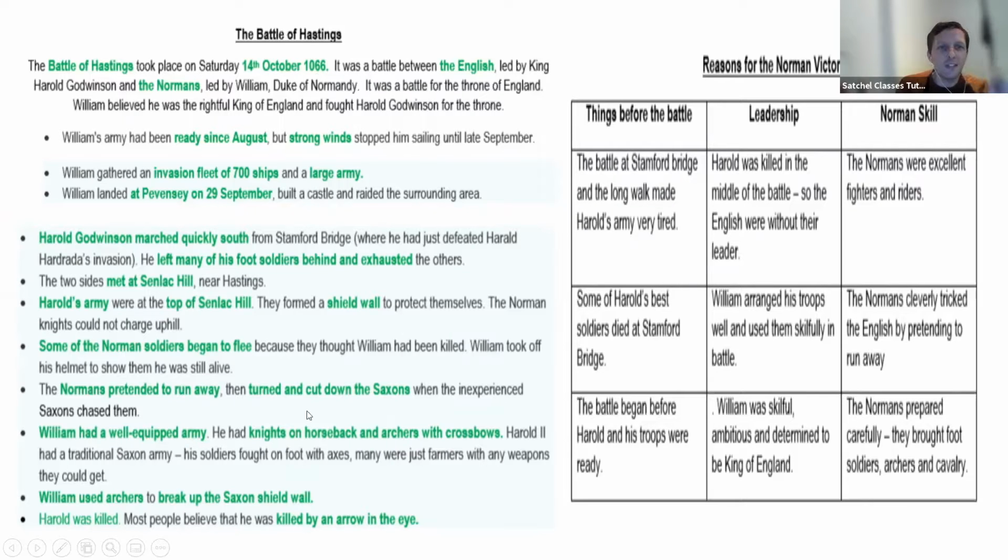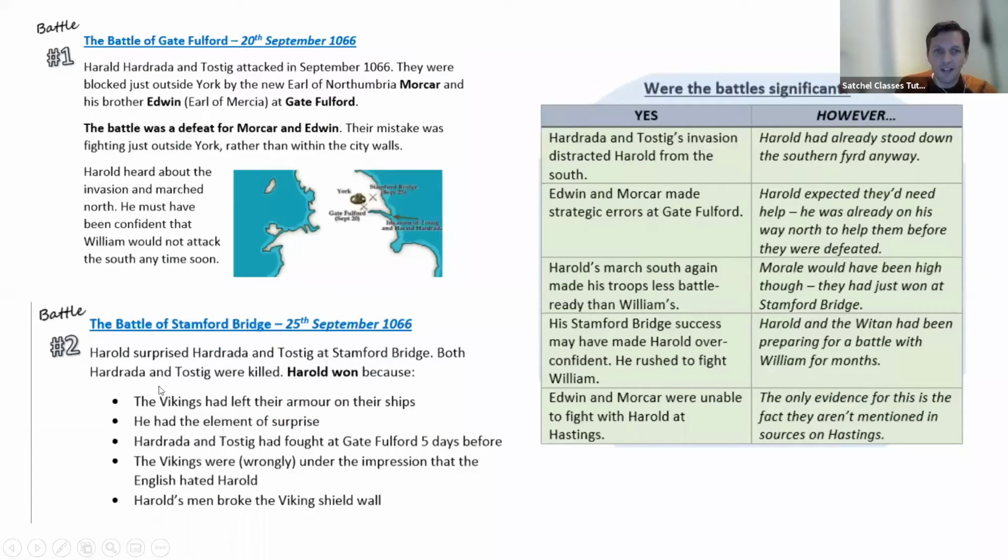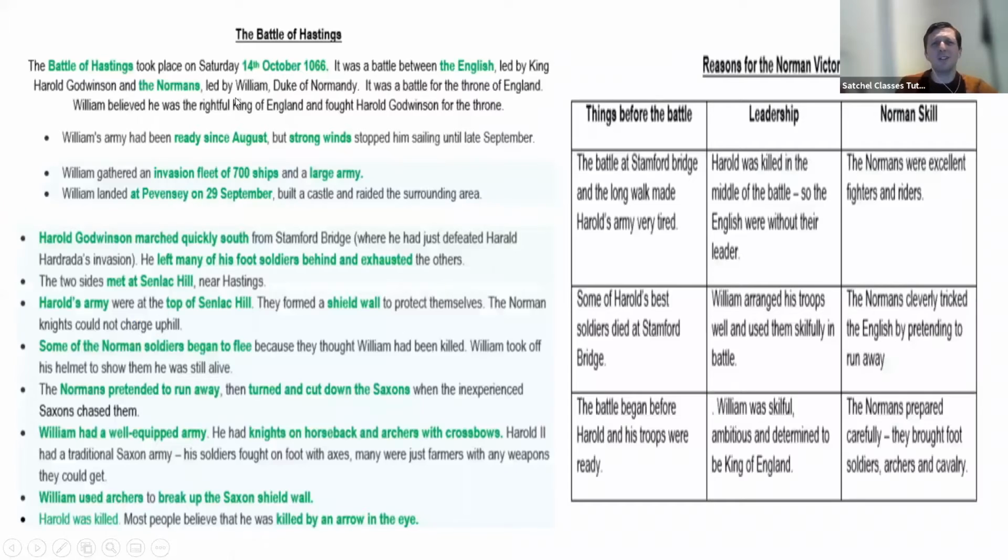Okay? Now, this is important because as we saw in these two battles, they're only 5 days apart. And one of the reasons the Vikings might have lost is because they're so tired. Now, this battle is seemingly 2 weeks later, so fatigue shouldn't be a problem, except, of course, for this factor. The fact is that William has come across in late September and he's been able to rest for a couple of weeks. But Harold Godwinson's armies had to march all the way from the north of England all the way to the south over 2 weeks, carrying all their swords, carrying all their shields.